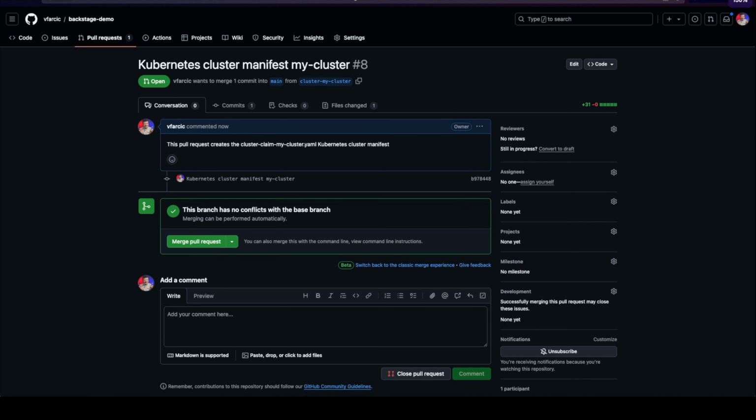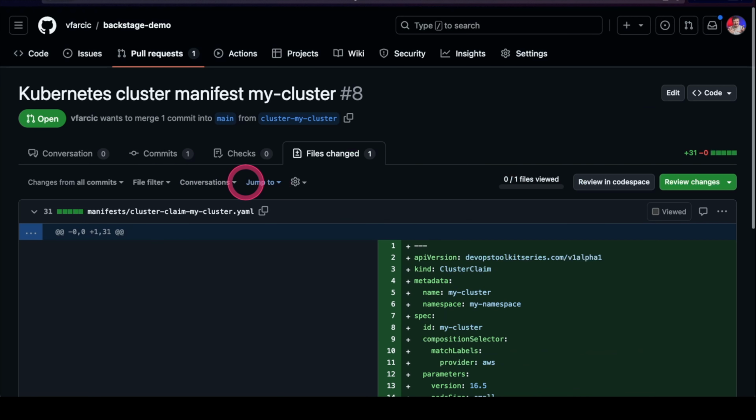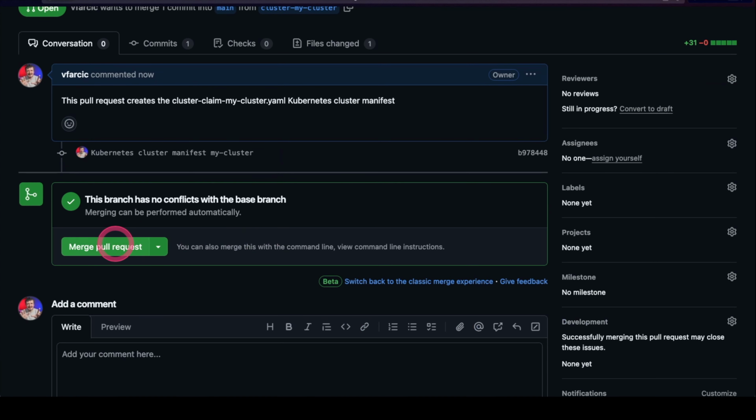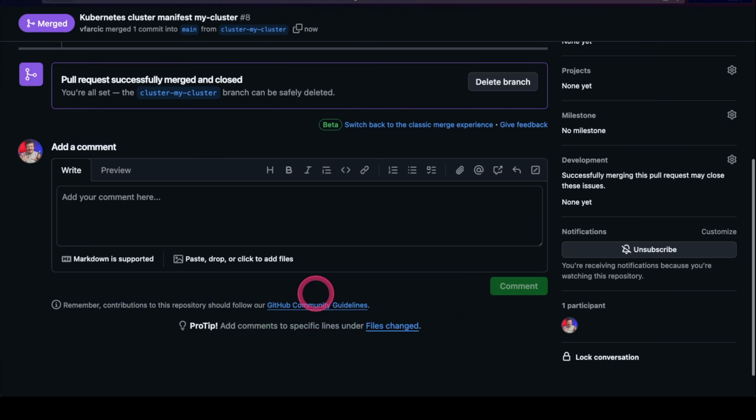Rejoice! The rest is not directly related to Backstage, but a typical workflow any developer is familiar with. Review the files that were changed and, if everything seems okay, merge the PR into the main line. And there we go. That's it. We transformed developer experience. Instead of having to write YAML, which in my humble opinion is not that difficult, people can choose to fill in custom-made forms in Backstage, let it generate the desired manifest based on data from those forms, and create a pull request.